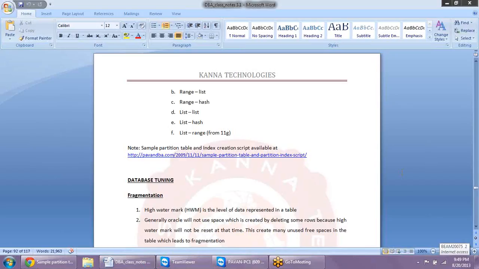Yes, for very big size tables, we would generally create partitions. For example, in a bank, let's suppose it wants to store the customer information. Every month customers do their transactions. So what they do is, for January they create one partition, for February they create one partition. Like this they create 12 partitions for a year. Usually Oracle's recommendation is, if your table size is more than 2 GB, then you need to think of partitioning. Till 2 GB it is not required, but more than 2 GB you require partitioning.